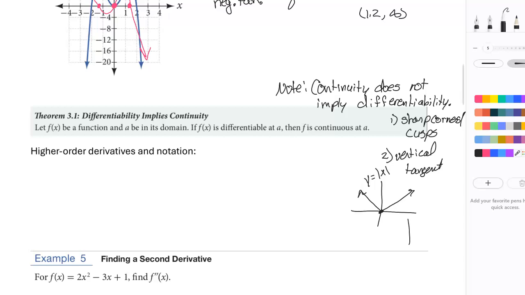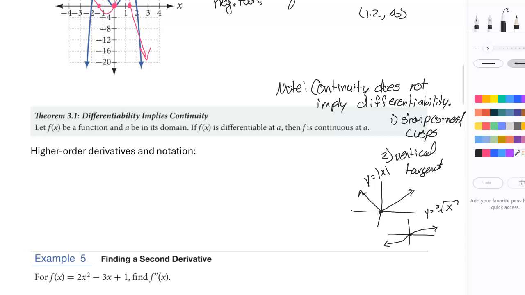Another example would be the cube root of x. The cube root of x is going to have an issue at 0 because we've got that vertical tangent line that could come out. And we'll see a little bit more of the why in upcoming sections. You'll see how it's an issue trying to plug 0 into that derivative, really for either of those functions.